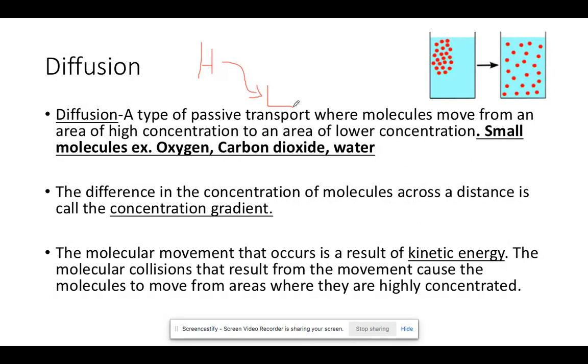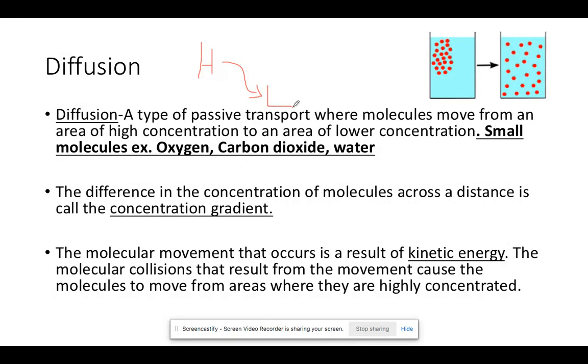Imagine your room. Does it become more highly organized, or does it naturally become more messy? The way the universe works is it goes towards a state of entropy where it becomes more chaotic. That's how molecules move. They move towards distribution, or equilibrium, where they're spread out. Just like your clothes might be organized in a closet, and if you don't expend energy, all those clothes might spread out over time. That's how molecules are going to work.